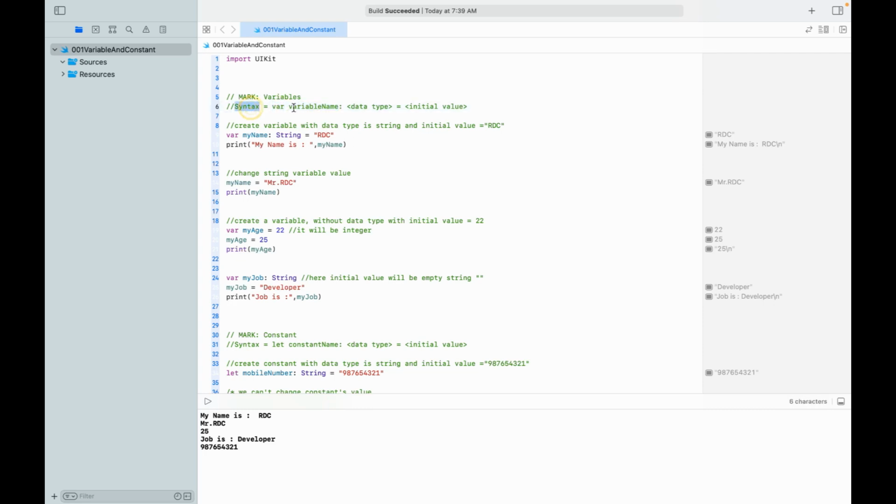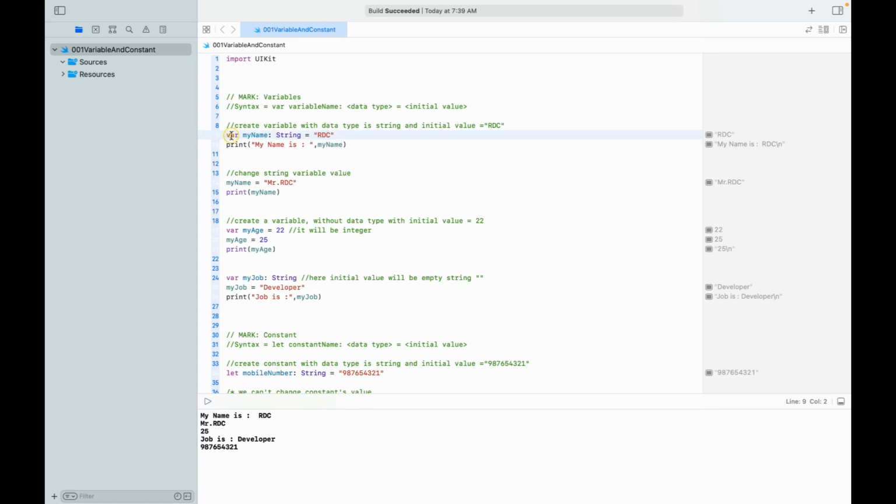This is the syntax we have already talked about. If you want to declare a variable, you need to follow this, where variable name, and its data type or initial value. Okay, you can give all of them or any one of data type and initial value. For example, here I have created one string whose name is myName, type is String and initial value is RDC.